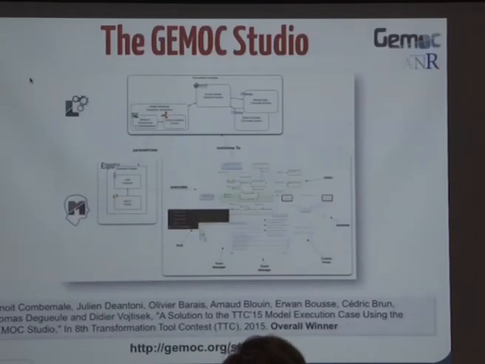So everything has been implemented into a studio, which is called the GEMOC Studio, which is actually composed of two workbenches. The first one is a language workbench, where we can define XDSML according to the patterns that I just presented. And once the language has been implemented with the language workbench, this language is automatically deployed into the modeling workbench, where we can use this executable language in order to build the model and then to execute the model according to the behavioral semantics that we have defined by parameterizing a generic execution engine which is embedded into the modeling workbench.